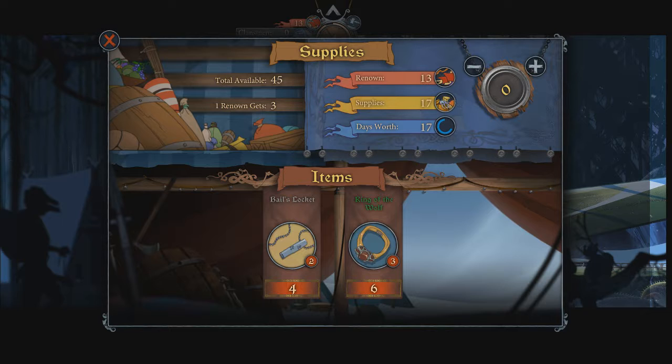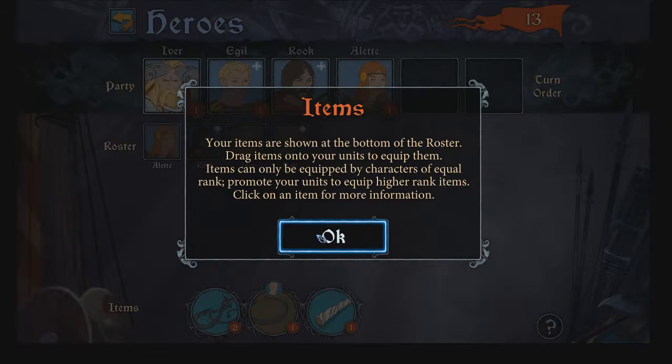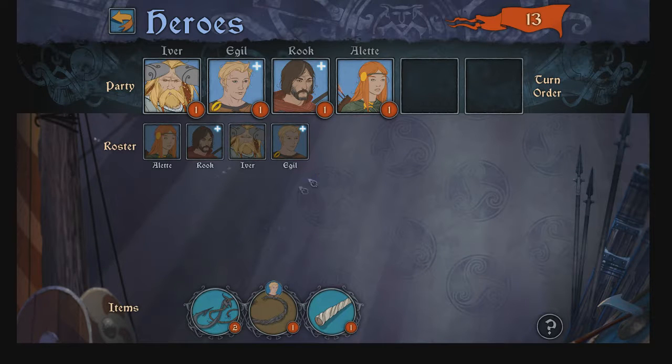Supplies, you don't need to buy supplies here. You can, but you don't need to. Also, every town that you go through will have different exchange rates. One renown will get you 3 supplies, but that doesn't mean 3 supplies equals 3 days. Okay, so let me go to heroes. Telling you about items.